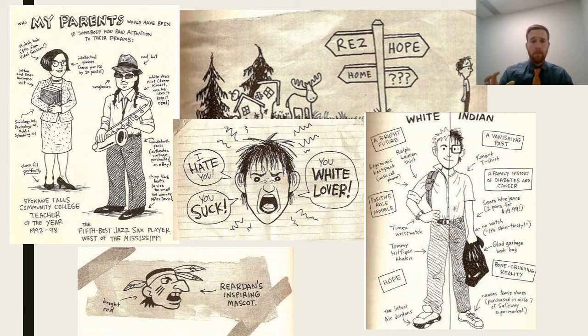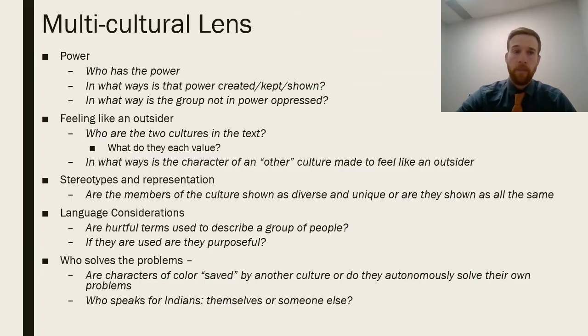The reason this is going to be important for this book is that the drawings that Arnold does are a great place to capture that. There's going to be a lot of looking at different cultures, at the white culture and the Indian culture, and seeing how those two interact. You can see it in the picture on the bottom right. Arnold very clearly shows that division. We get it in the language, the mascots, the settings, his parents. We see it in a lot of different ways, so it's going to be very present in the book. Keeping this in mind as we read is going to help us understand the situation and take away what the author wants a little bit better.